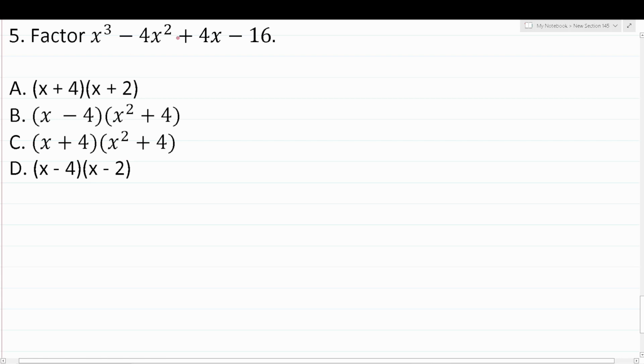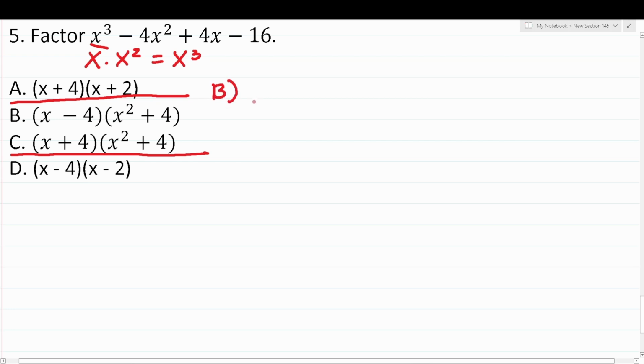And in this case, it should be pretty obvious that at some point, you're going to have to multiply x times x squared in order to get this x to the third right here. So if we look through our answer choices, we can see that in only 2 of them do we multiply x by x squared. So instead of expanding all of these, I'm going to focus my efforts on expanding B and C, which will help me solve this one more quickly. So let's go ahead and get started by expanding answer choice B.